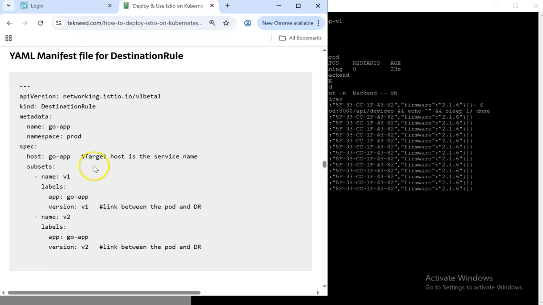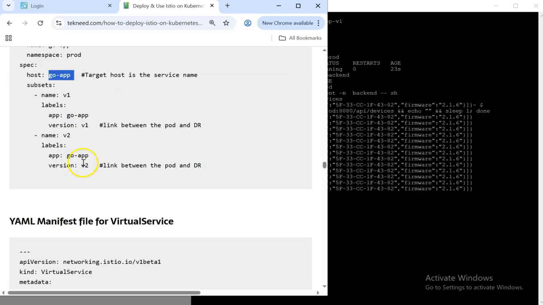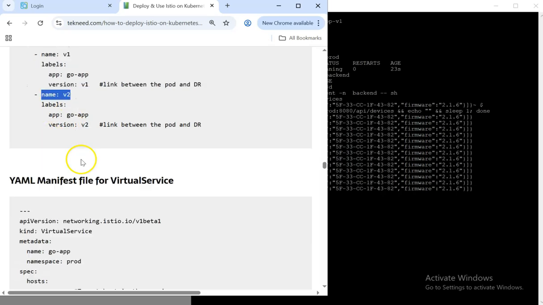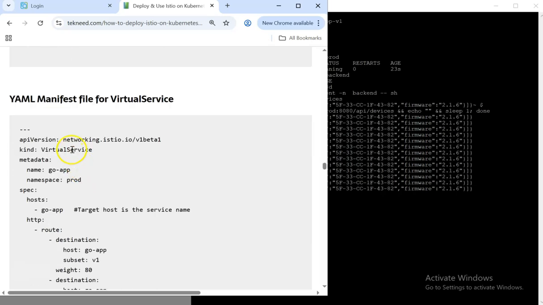So if you look at the destination rule resource, you can see the name go app, and you can see the host. This is going to be targeting the name of the service. And this is for version 1. So the subsets, this is for version 1, this is for version 2. And the virtual service resource, like I said, you're routing traffic.